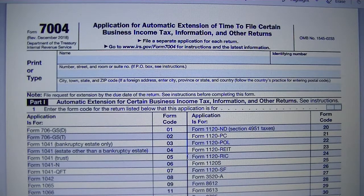However, keep in mind that Schedule K1 will be needed by partners to file their 1040. So if you cannot file Form 1120S, you might give Schedule K1 to your partners so that they can file their 1040 by April 15 and report all the information they need on their form. So that'll be a good idea, even if you request an extension to file 1120S late, to file it by April, to be able to give Schedule K1 to partners, unless you can give them Schedule K1 without filing your Form 1120S. But just keep in mind that Schedule K1 flows to 1040. For them to file it accurately, they will need their Schedule K1s.